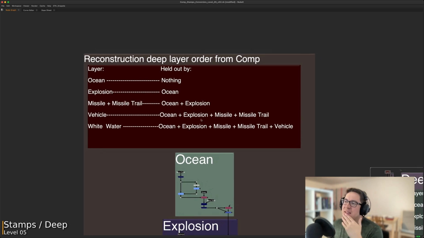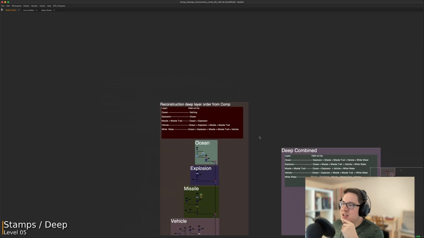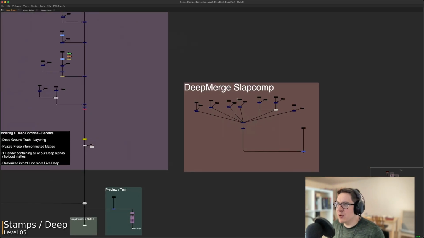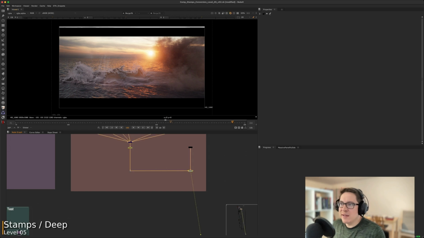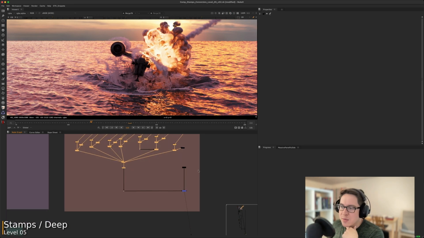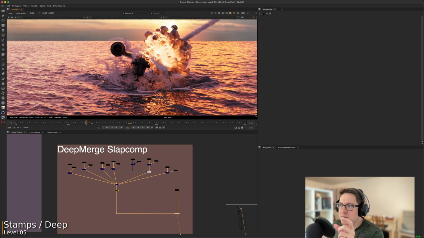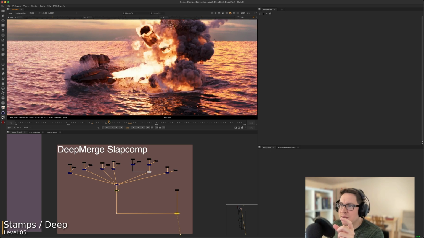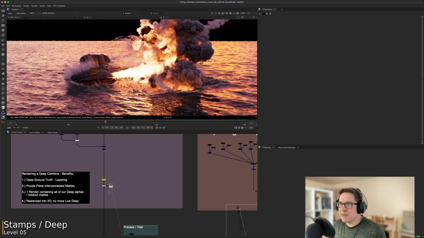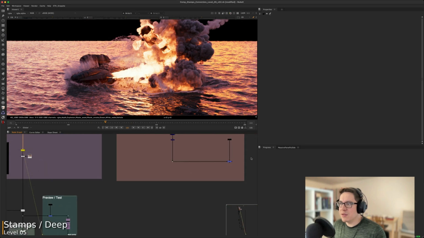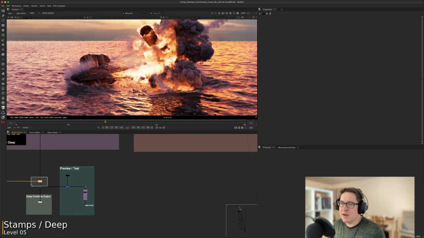And that is something that is not going to be the same result as this deep merge slap comp. And I'll show you why. So here, when we just completely slap everything together and let the deep merge sort out which one it's going to show you, you get this result here. I'll use this frame because it's a good frame to go off based off this fire. Now I'm matching that result basically with the other pass. I'm basically matching that result right here, which you can see if I switch it.